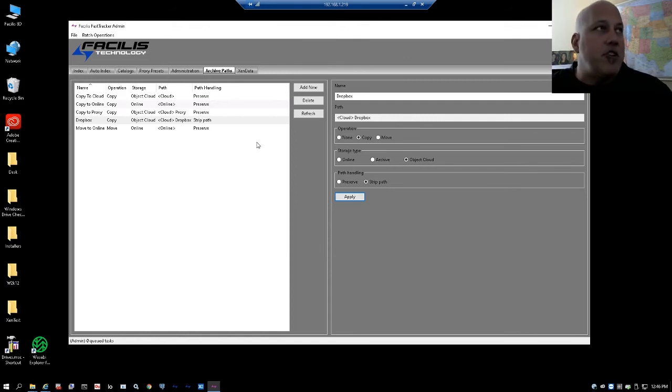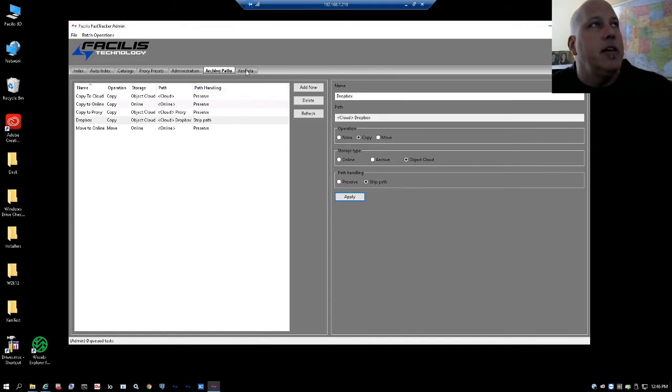On a per project basis, you could be sending from NAS to online. If you're ingesting all your camera masters to a NAS device, you could highlight that NAS device as the location that it's coming from and indexed on, and you can be pulling that over to the online location if you want. So there's lots of ways you can be going in or out of the storage system through these archive paths.